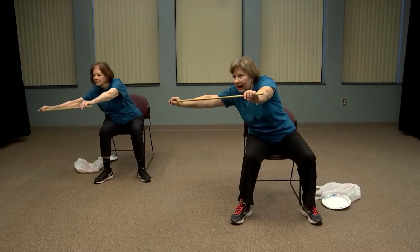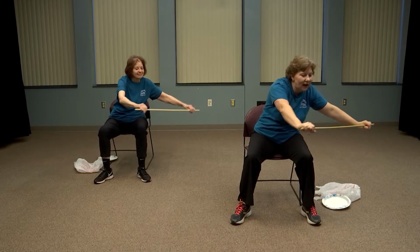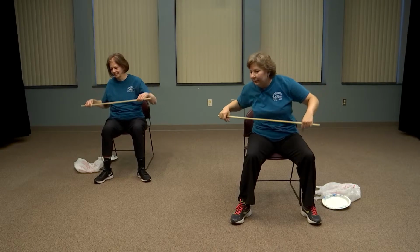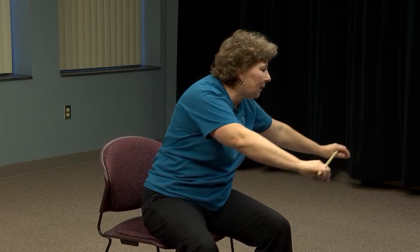We're going to push out to the side, pull it back. Push to the center. Feeling that in your shoulders? Push to the other side and back. Push forward and back. Other side, back, forward, and one more time to the other side, push it back.